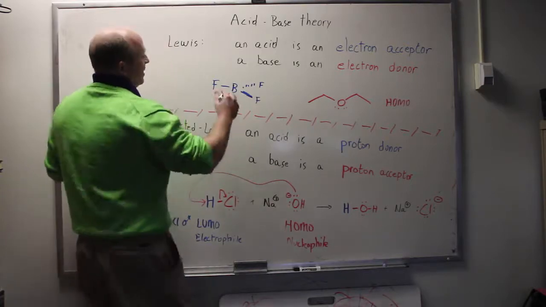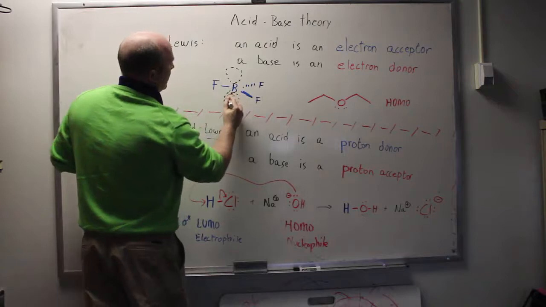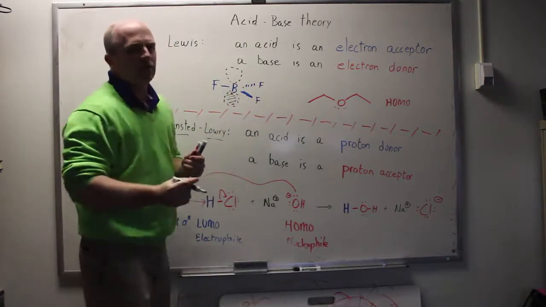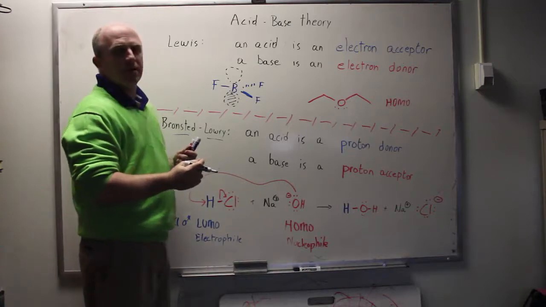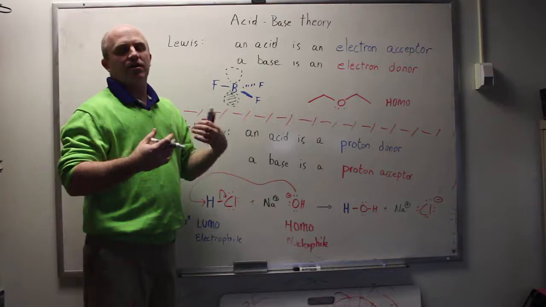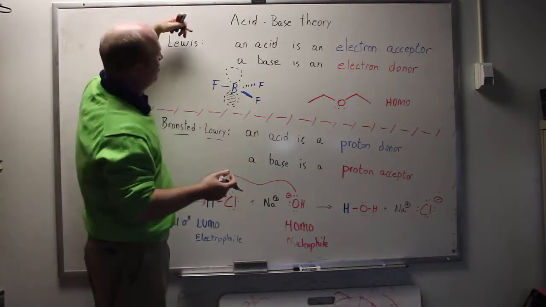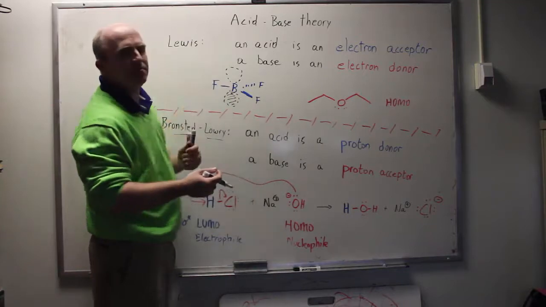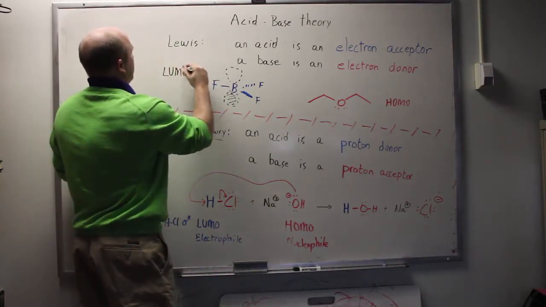So specifically, this boron has an empty p orbital sitting right here. It has an occupied molecular orbital, and in fact, boron in the third column of the periodic table is content. It is not charged without an octet. On the other hand, the octet rule is important. It wants to make an octet, so it wants to accept a pair of electrons. It has an empty orbital, a place to put those electrons. The LUMO here is this empty p orbital.